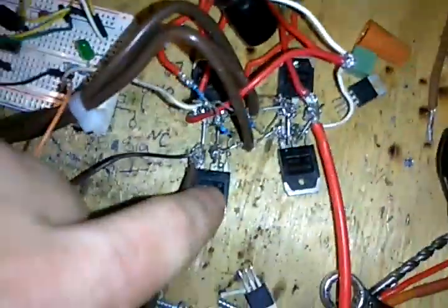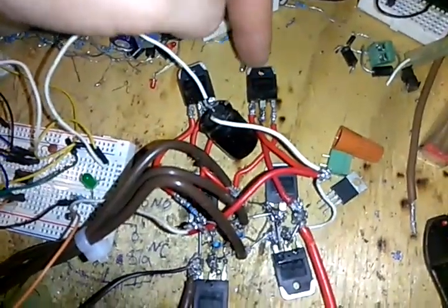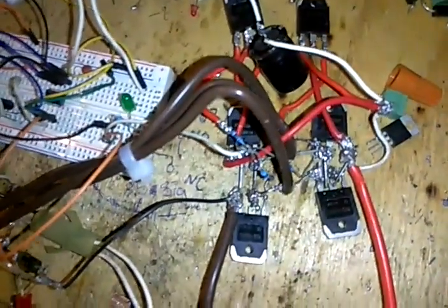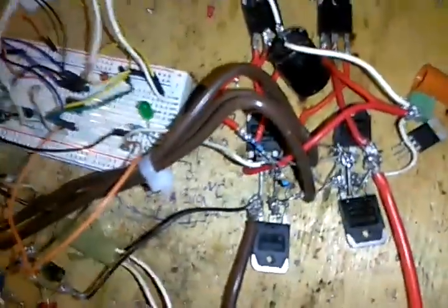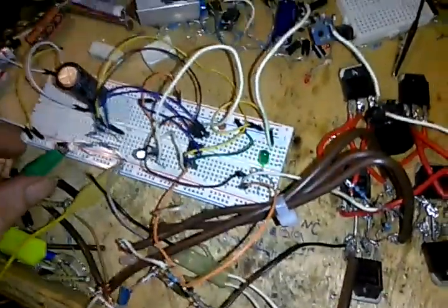I've got some NPN, some PNP, and some more NPN. They're SN108Ns and Ps, PNP and NPN transistors. But anyways, that's not what you guys are here to see.